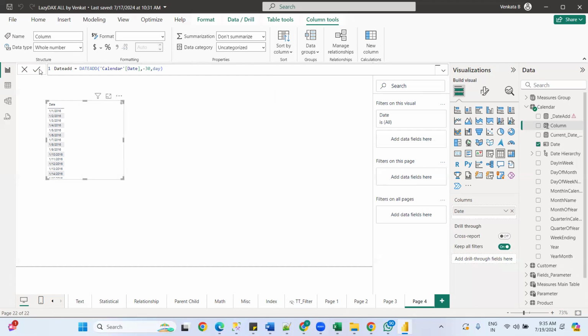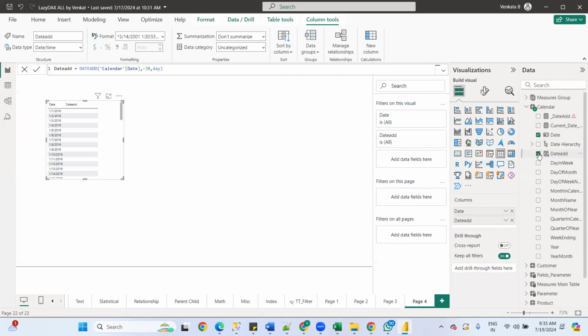Now we'll create the calculated column. See here, it is not throwing any error. So drag and drop this column. Now we can verify it. So what is happening? It is not returning any result.